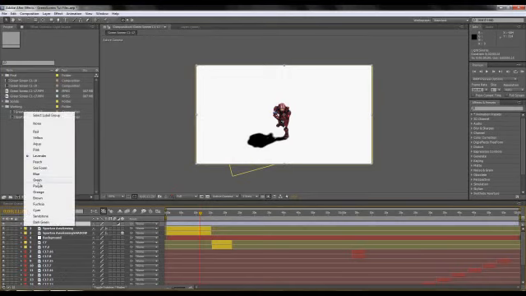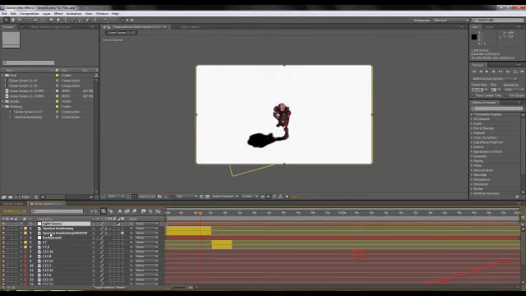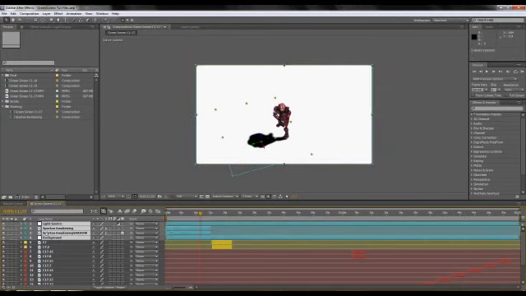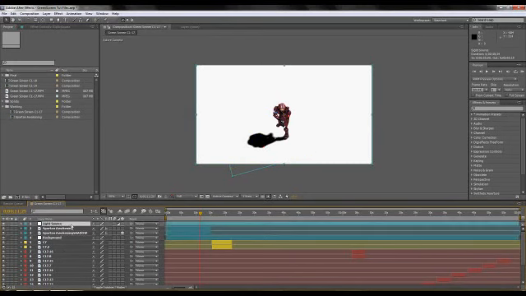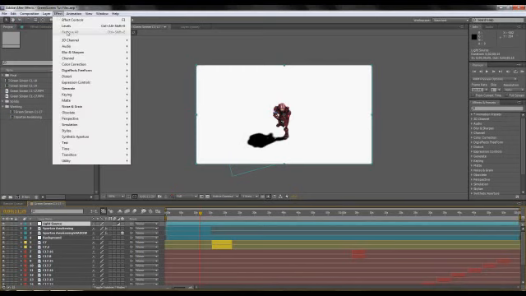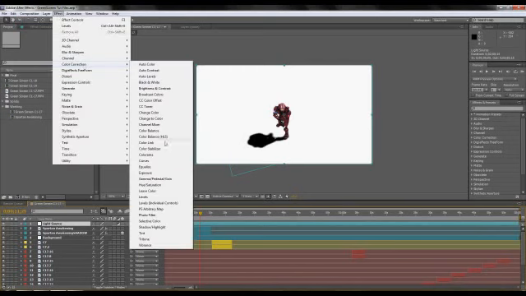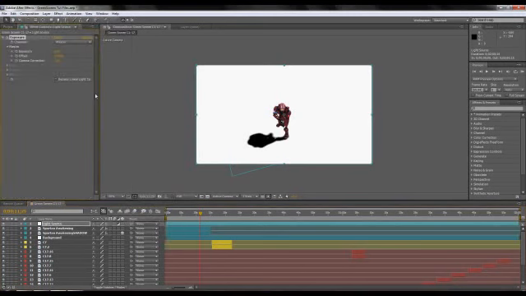And I'm going to make sure that I set all of these, so I'm going to control click all of them, and I'm going to set them to their own color, so that you can kind of tell they're all part of a single shot. And I'm going to click on the adjustment layer, and I'm going to select Effect, Color Correction, and then go down to Exposure. And you'll notice that when you bring up the exposure, it sort of lightens the character. And if we're going to bring it up, you don't want it too high because you don't want the effect to draw attention to itself. You just want it to all kind of work together.